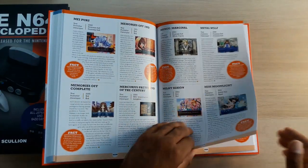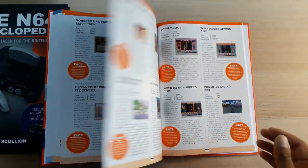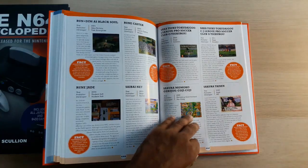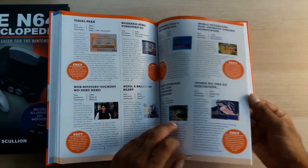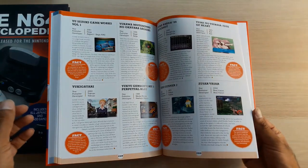But I would be picking up stuff like Game Gear, PlayStation, Sega Saturn, definitely, absolutely cannot wait for that. Sega Saturn's such a nostalgic console for me. I absolutely loved it. So, yeah, I have 4 of the Chris Scullion books, and I really enjoy them. I'll be interested to see what else he does. I'm very keen to continue supporting him and picking up more of his books in the future. Within reason, like I say, 8-bit's a bit too retro for my blood.